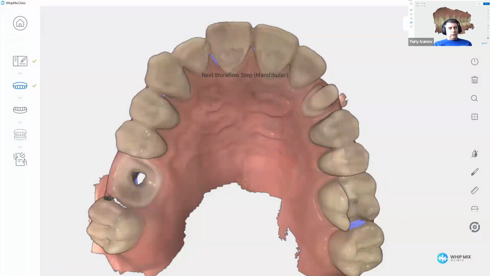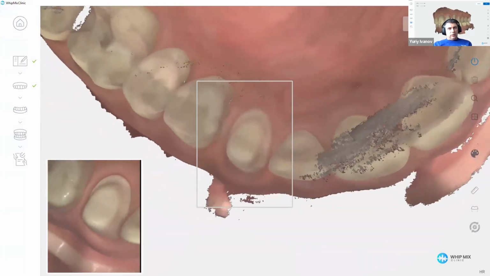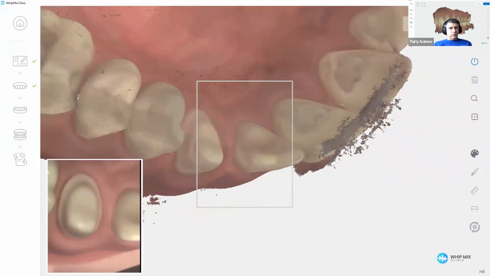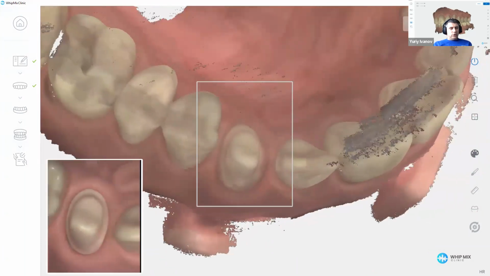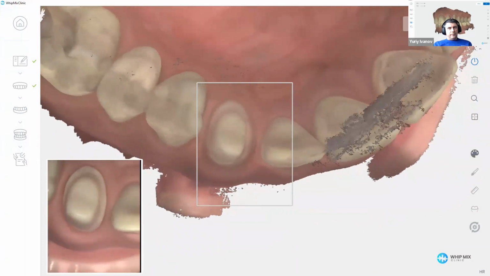It will make it much easier for you to see the margin. For example, I could start it right now and just tilt it a bit to scan the open margin. And stop the scanner.